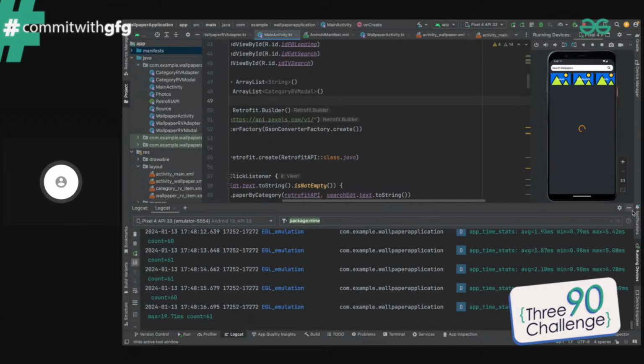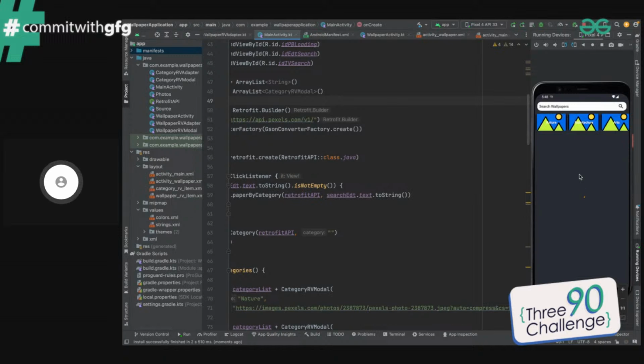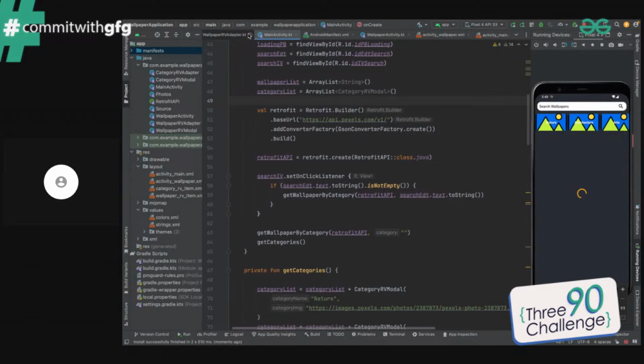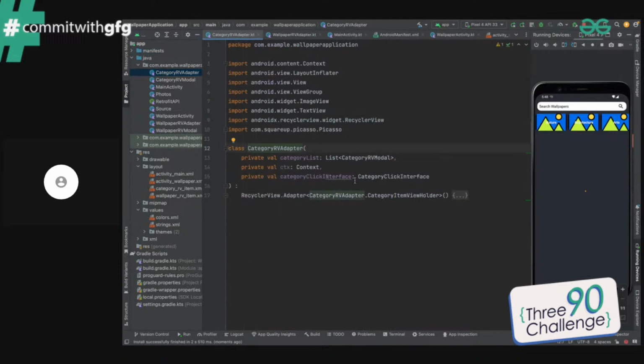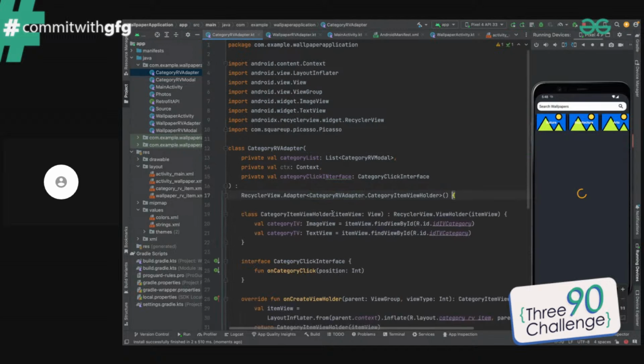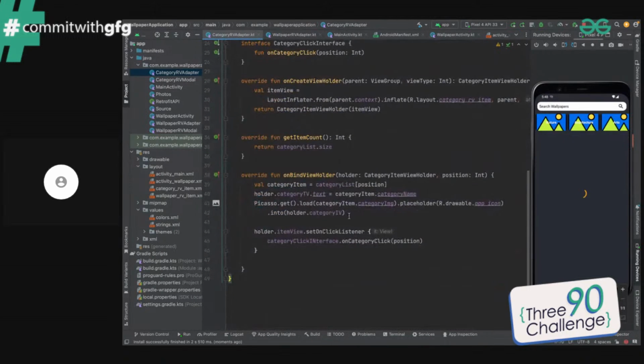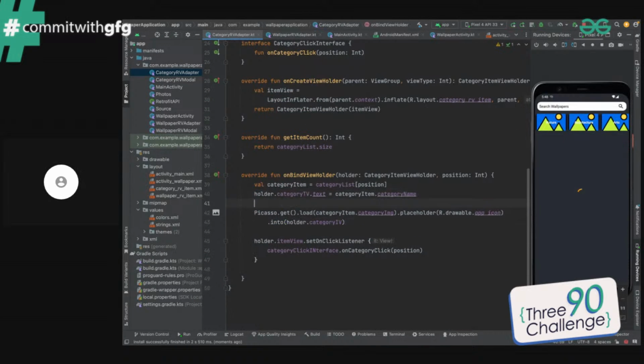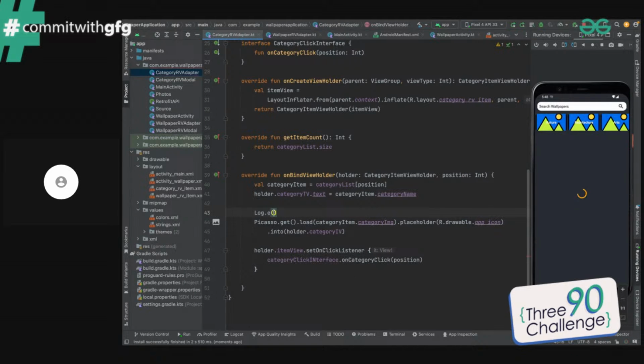inside our category. But we are able to see the category names, that is nature, architecture and arts. So inside our category recycler view adapter, we will add the logs. Here we will add firstly the log to see whether we are getting the image URL or not.